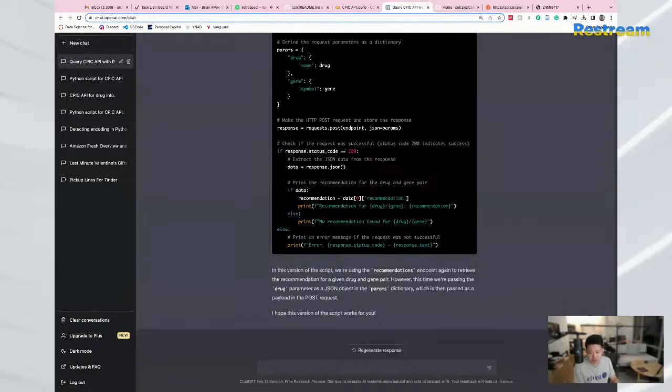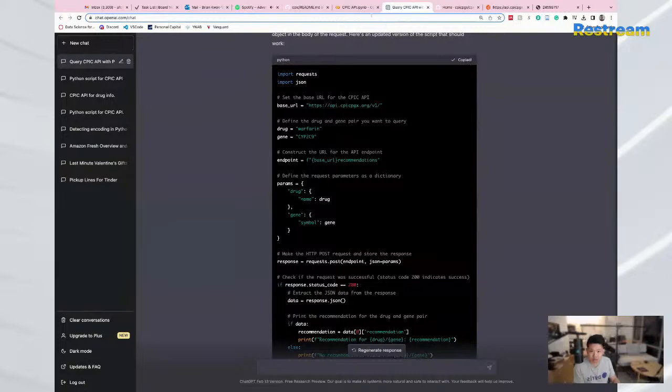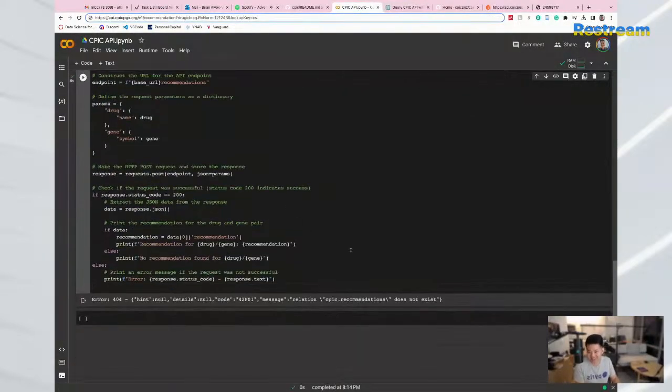And retrieve the recommendation for a given number. This number passing drug as a JSON object. That seems excessive. Nope, that's not right, man.